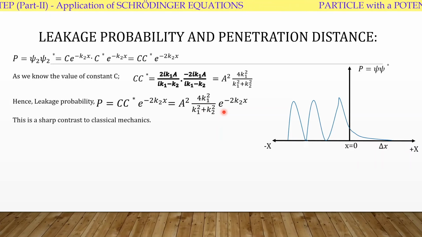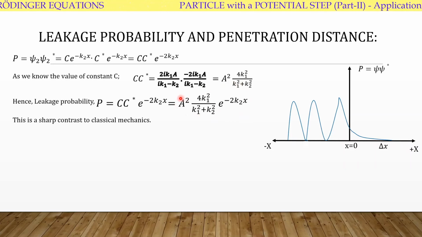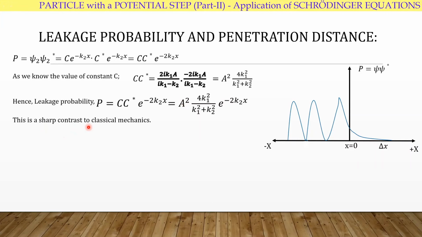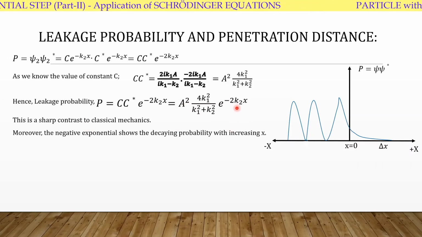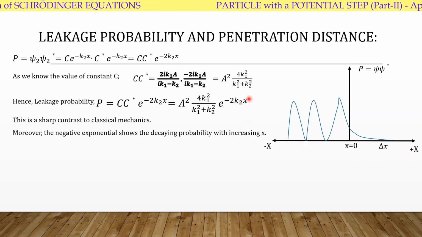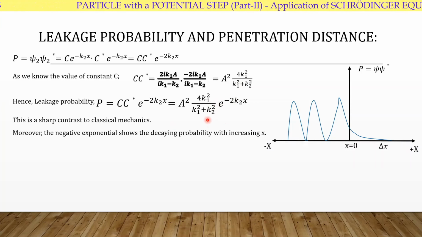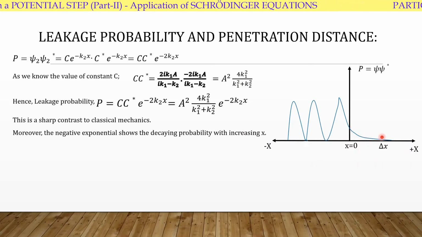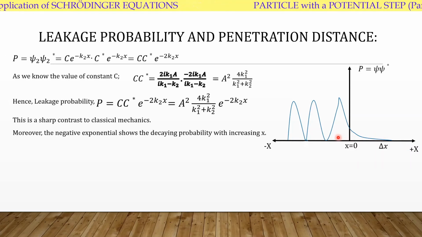So this is the leakage probability. It means that this much amount makes the particle penetrate into the region B, and this result is a sharp contrast to the classical predictions. Also, this negative argument of the exponential simply means that this is a decaying probability, which means that with increasing x, this exponential part will make this expression a decreasing one, a decaying one. With the increase of x, the probability will keep on decreasing. And for this reason, we can say that the particle will always get reflected back finally into the region A.